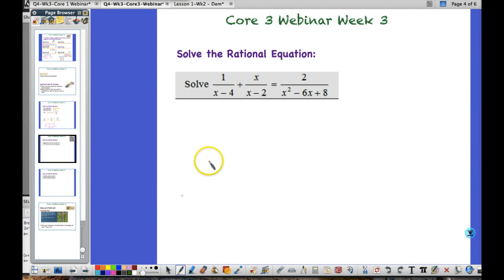All right, you guys, so first things first, whenever we have something like this, we have to make sure all our denominators are factored. Well, x minus 4 is factored, x minus 2 is factored, but this is not. If I factor it, I'm going to get x minus 4, x minus 2. So if there's a 1 here, a little quick trick you can do is what times what is 8 that adds to be negative 6? You can just use that and factor really fast. That's a quick trick, but only if there's a 1 right here. So negative 4 times negative 2 is positive 8, and negative 4 plus negative 2 is negative 6.